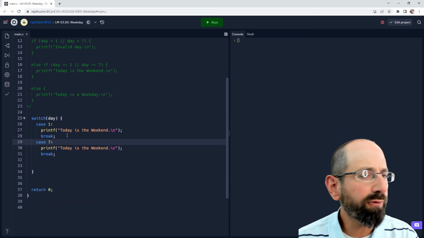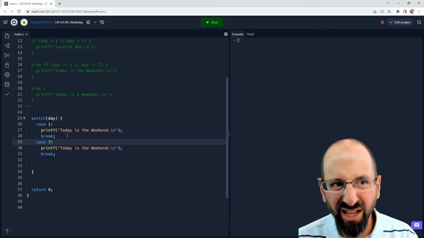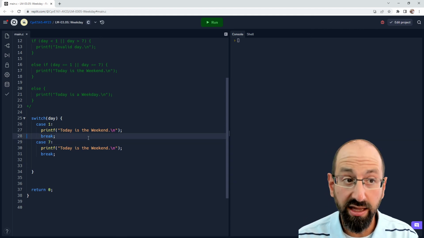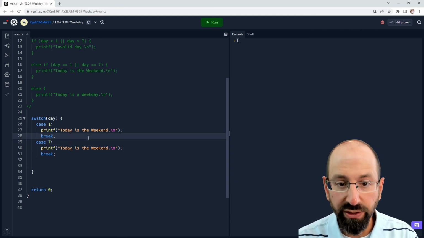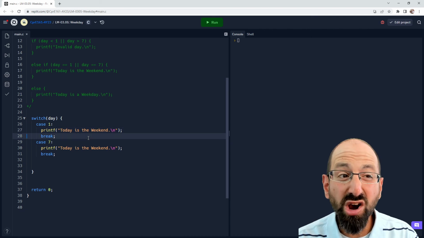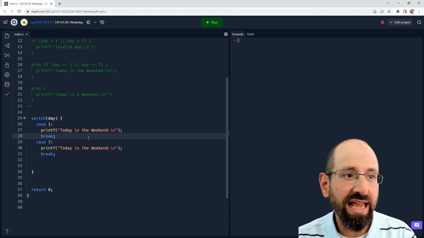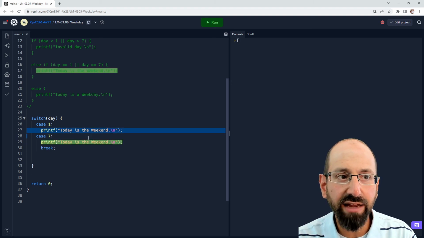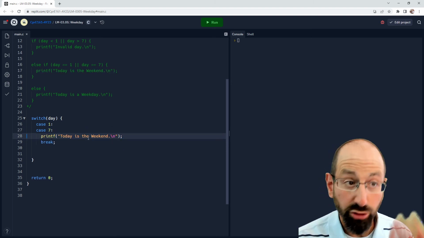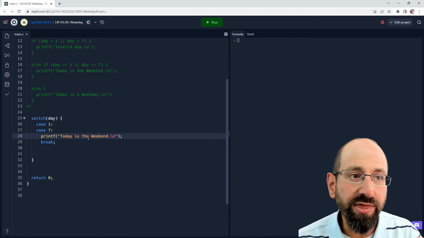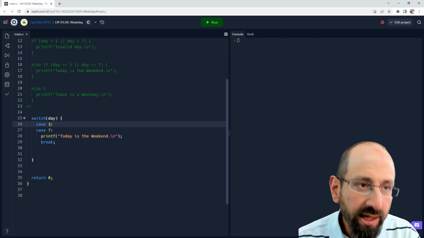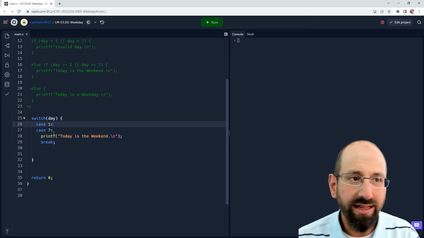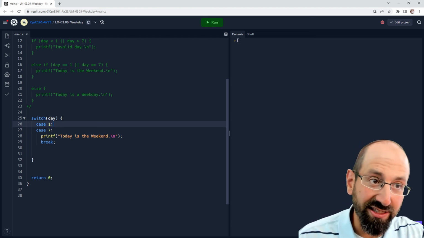But kind of like how we saw before with that if statement where we decided it's kind of if or, we can do the same thing with our switch statement, which is if we know that what we want to do for the case of 1 is the same as what we want to do for when the case is 7, you can actually combine them together. You can put code in between them as well, but what that would do is when we matched for 1, it would just continue on down.